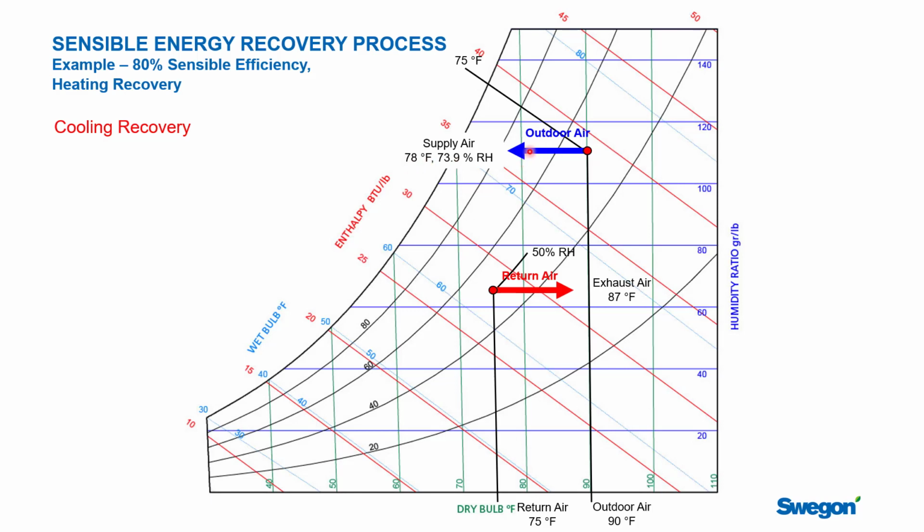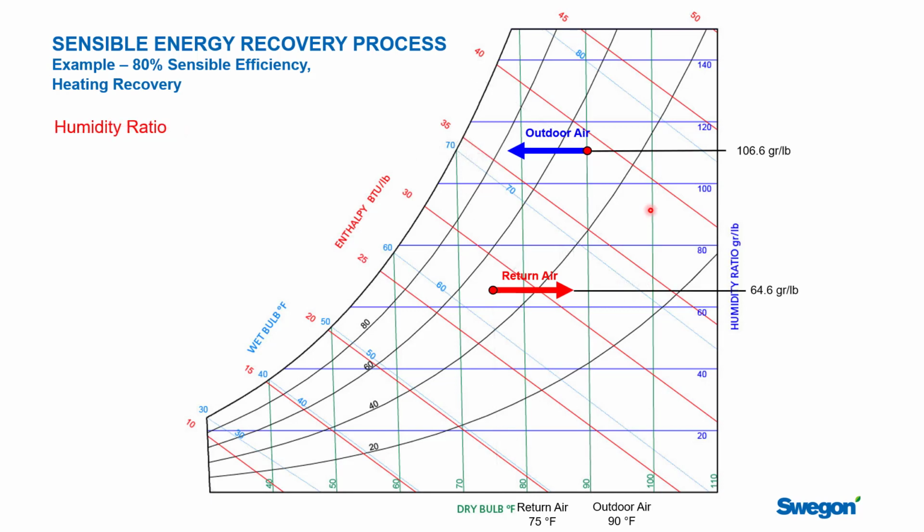Now, if we take that heat out of the air, it had to go somewhere. It actually goes into the return air. So we're going to exhaust this air out of the building 12 degrees warmer. That's why it's going from 75 to 87. If you actually put your hand on the discharge of this unit, the air would feel warm leaving the building. And so we were able to pre-cool the air sensibly and help lower the load on the cooling equipment.